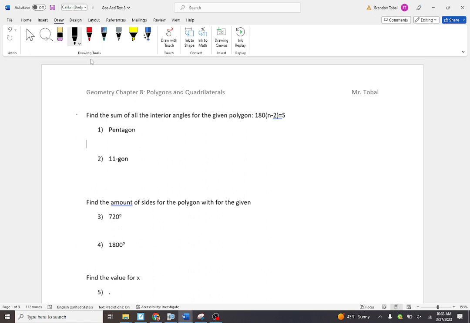So the first thing, you're going to find the sum of all the interior angles. There's one more type of question I'll write down the side for us. Over here, I wrote the equation just to see it a little bit more clearly. Notice I did not make you memorize this formula. So 180(n minus 2) equals s. Remember, n minus 2 represents how many triangles are in the shape, and you multiply it by 180 because each triangle is 180.